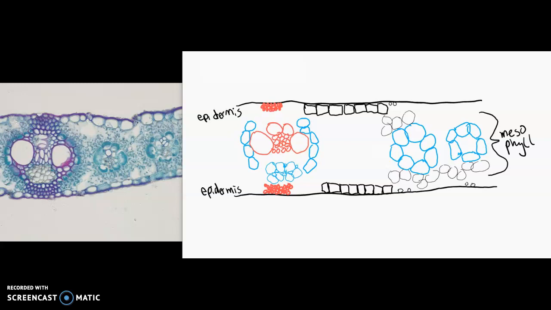And those guard cells, just like elsewhere, will control the opening and closing of the stoma. And sometimes they seem to be stained a little bit differently than the rest of the epidermis, and that's because they would be filled with chloroplasts.